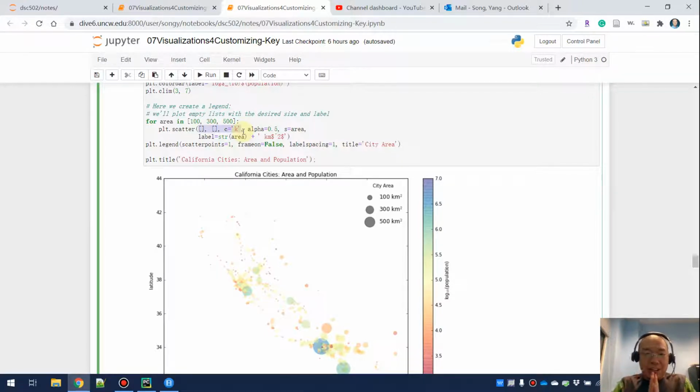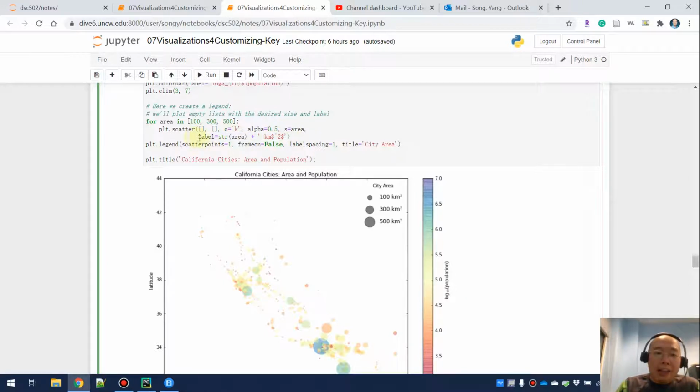Really nothing. But I want to have the label, and that's the important part. Even though I didn't plot anything, I made a scatter plot, and by using that empty scatter plot, I'm able to add the legend, and that is really what I'm trying to do.